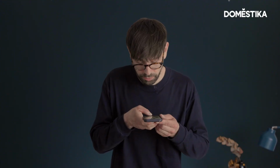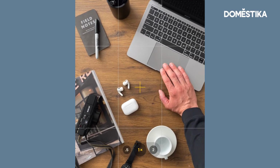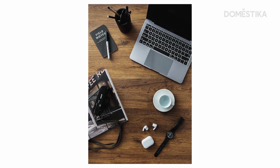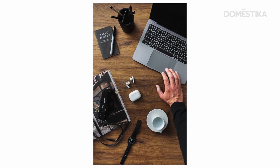Okay, perfect. And now I'm going to introduce my hand into the scene. If I can try and take the photo with my hand in. I recommend just having a play and taking as many photos as you can until you're happy. Thinking about your focal point and placing the items around, and really thinking about the negative space between the items and leaving some breathing room.